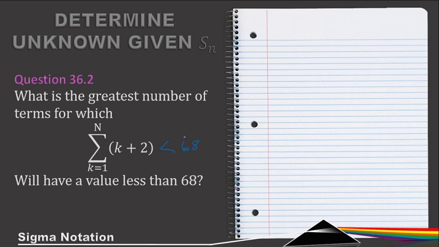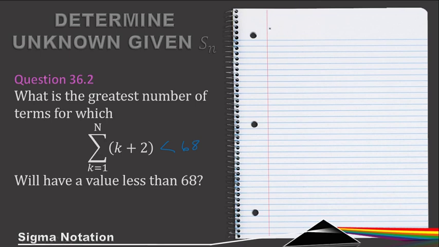Okay, so what we're going to do is follow exactly the same procedures as when it was equal to, and then we're just going to use logic to determine where it's going to fall, because our n value might not be a whole number in this case. It might be decimal places, and then you're going to have to see, if it's 3.5, will it be 3 or will it be 4?